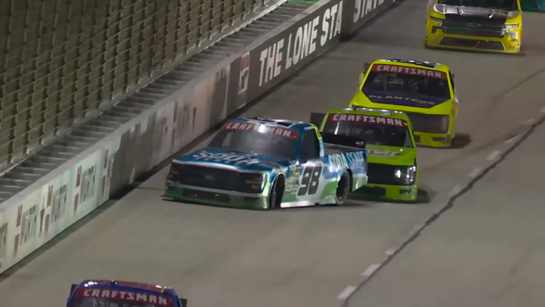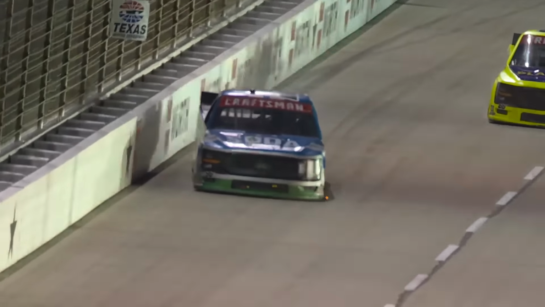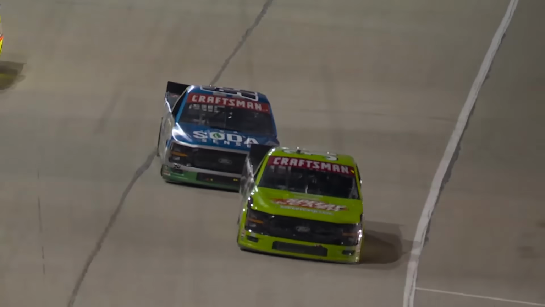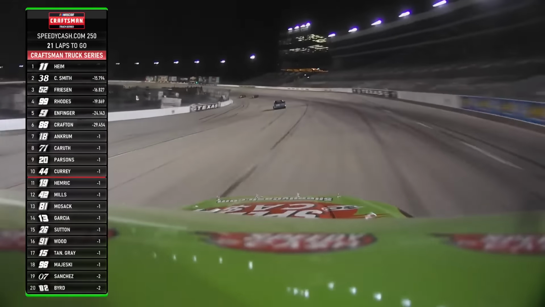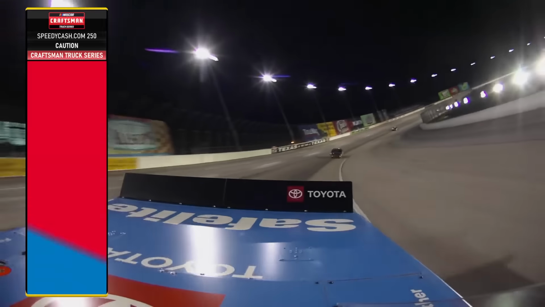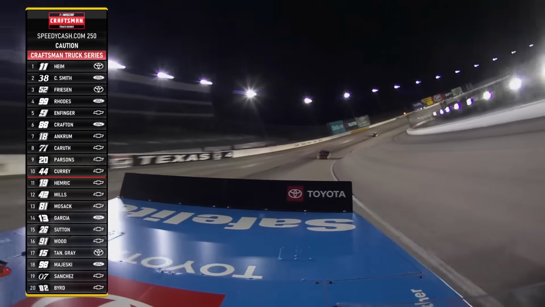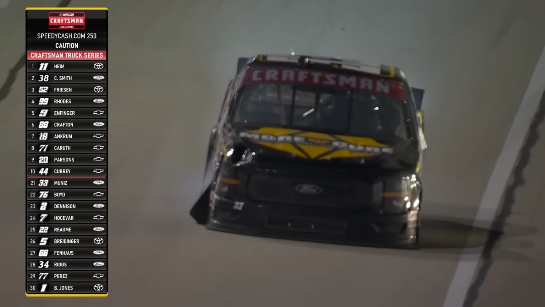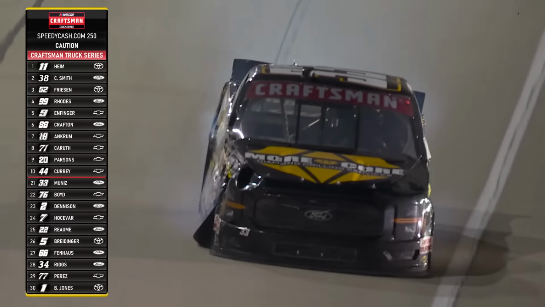Oh, he's just blocking. Yeah, it looked like Ty wanted the bottom, and he went to swipe him a little bit the other way to the outside, and almost a 16-second lead. He's got up to 6th place lapped. You know, it's crazy. Caution is out. Never mind. There's the caution. 8th caution of the night.